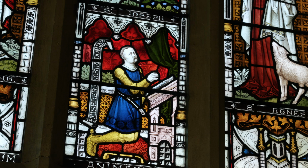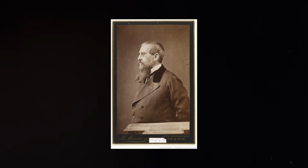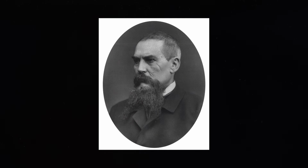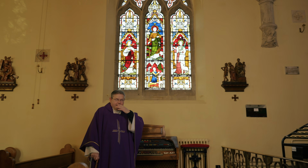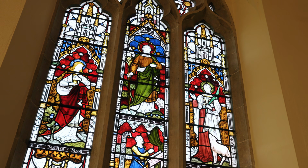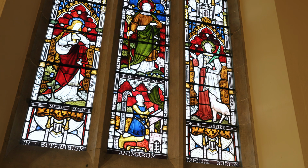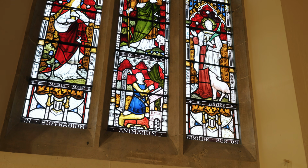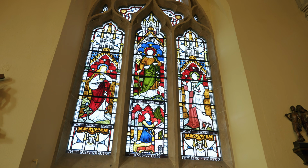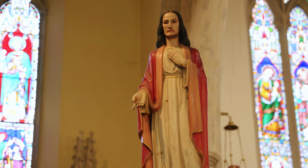If you look very closely at the face of Sir Richard and his droopy moustache, a much more grizzled and elderly photo of Sir Richard shows him with a scar on his cheek. You'll see in the window above where St. Joseph's face, if you chopped the bottom of the beard away, then you'll see the element of St. Joseph's face is the face of Sir Richard. Lady Isabel's face is shown in the face of St. Agnes. The reason why St. Agnes is there is because her feast day is the 21st of January. Lady Isabel and Sir Richard were married on the 22nd of January, and so we remember them every year on their anniversary.